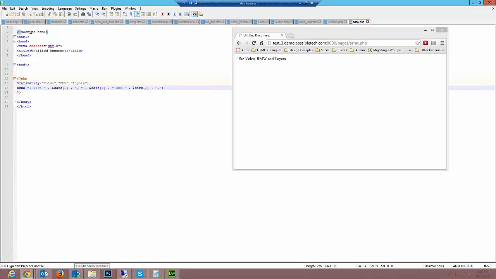So now, let's chat about this. An array is a special variable that can hold one or more values at a time. So if we list the items, in this case we have Volvo, BMW, and Toyota. Storing the cars in a single variable could look like, for instance, let me give an example, like this.